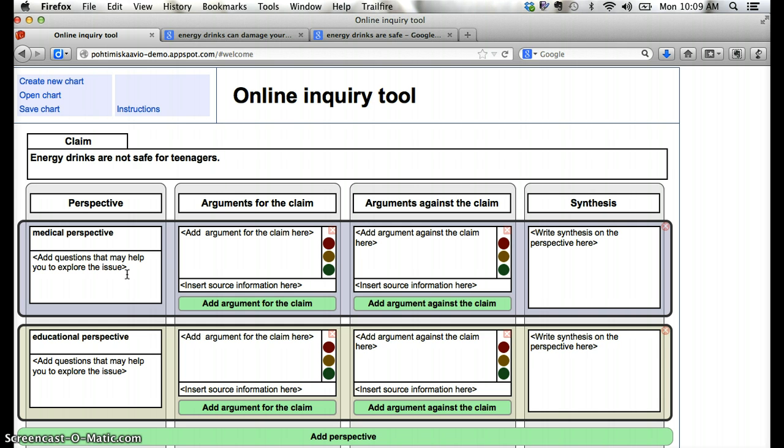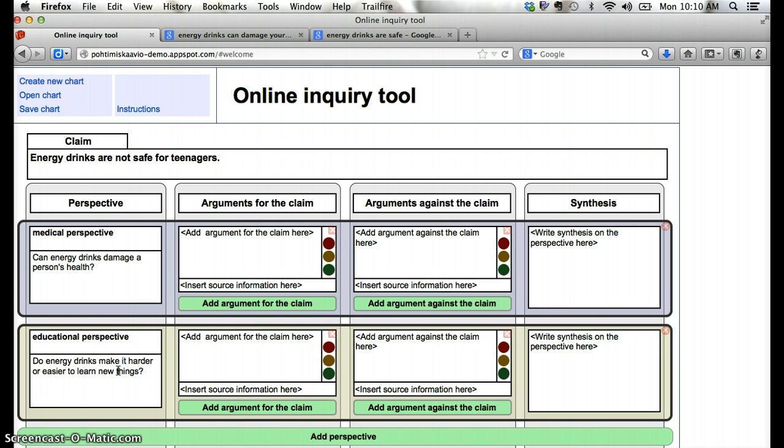For example, from a medical perspective, which is concerned with health issues, one question to explore can be, can energy drinks damage a person's health? An interesting question from an educational perspective that deals more with how people learn might be, do energy drinks make it harder or easier to learn new things?